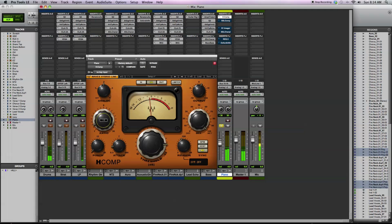You can play around with it. Somewhere between 1.5 and 1.0 is where you want to go for. Not anything more than that, it starts to sound unnatural.